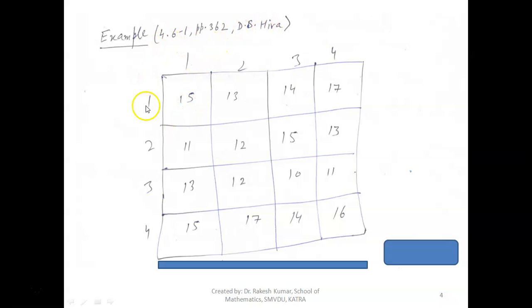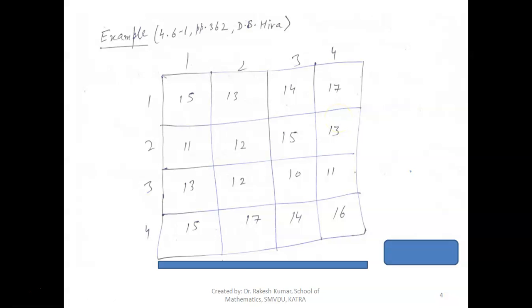In this example, there are four resources, 1, 2, 3, 4, to be assigned to four jobs or activities, 1, 2, 3, 4, and 15, 13, 14, and so on, are the assignment costs. This is our problem, and we have to find the optimum cost of assignment.